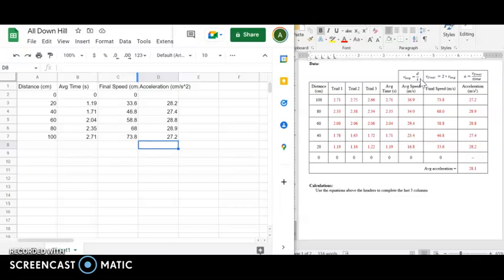You can always do that, but that won't give you final speed. What that will give you is the average speed. And here, since we have 2 speeds that we can point to, which is the original speed, which is 0, and the final speed, which is what we want, since the original speed is 0, we can just take the average speed and double it, and that will give us our final speed since we're starting from 0. And that's very important that you start from 0.